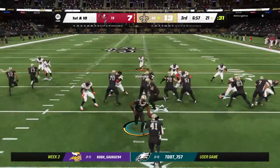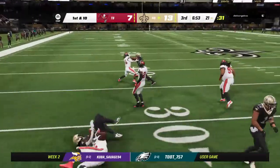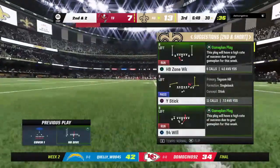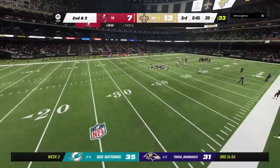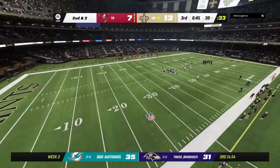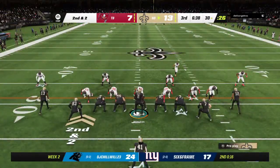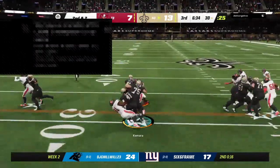But Charles, for them, pretty good first half on the ground. They had some success running the ball in quarters 1 and 2, and they got the lead. Now a chance to expand upon that lead here with their first drive in the third quarter. Yeah, believe it or not, you and I have noticed that this great game of football has shifted towards pass first, run second. So for me, it's really nice to see some of these teams keeping the ground game as a big component of their offense, and it's working pretty well for them now.